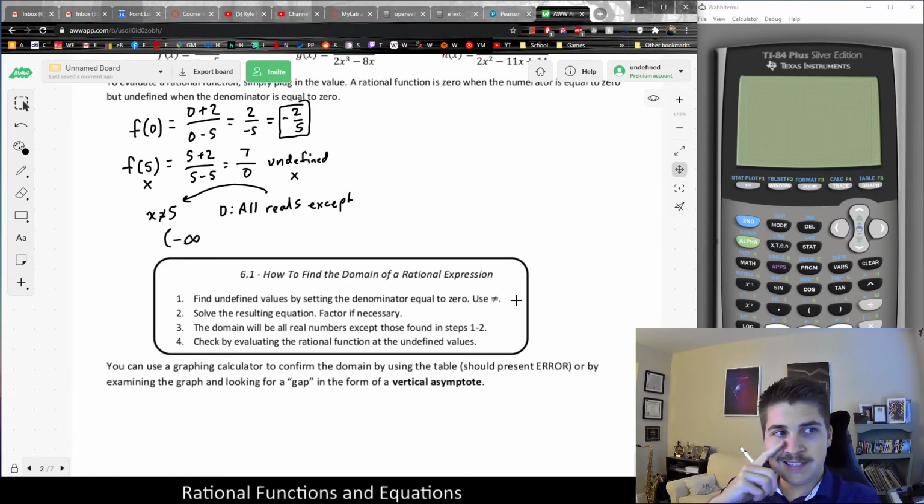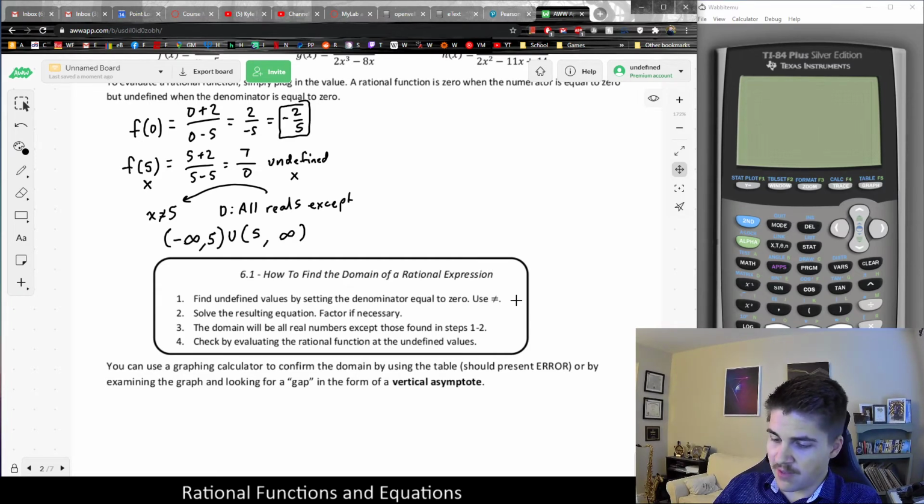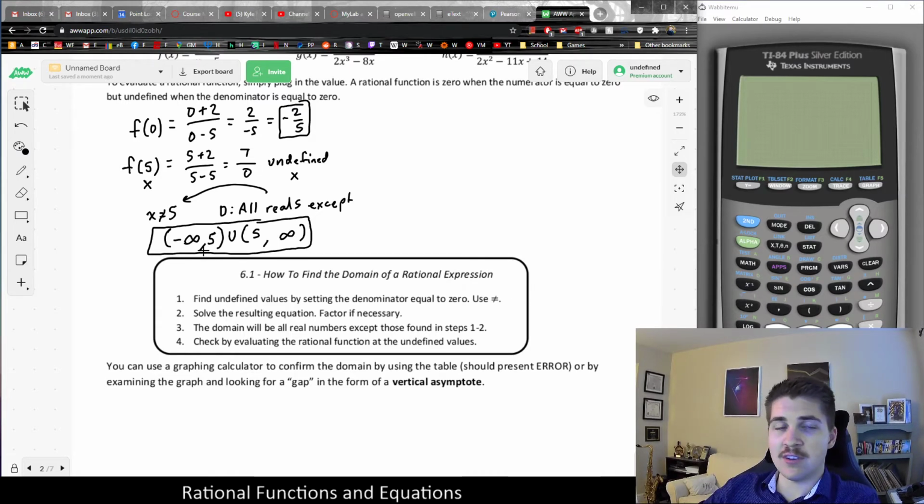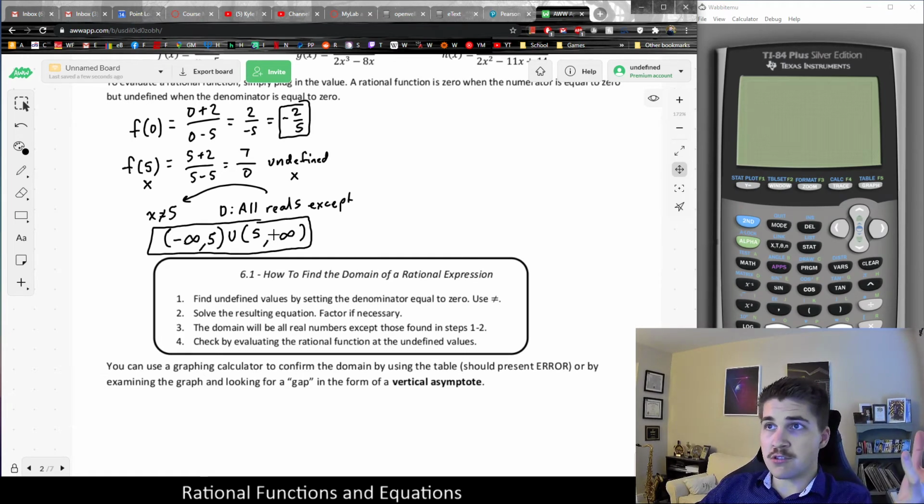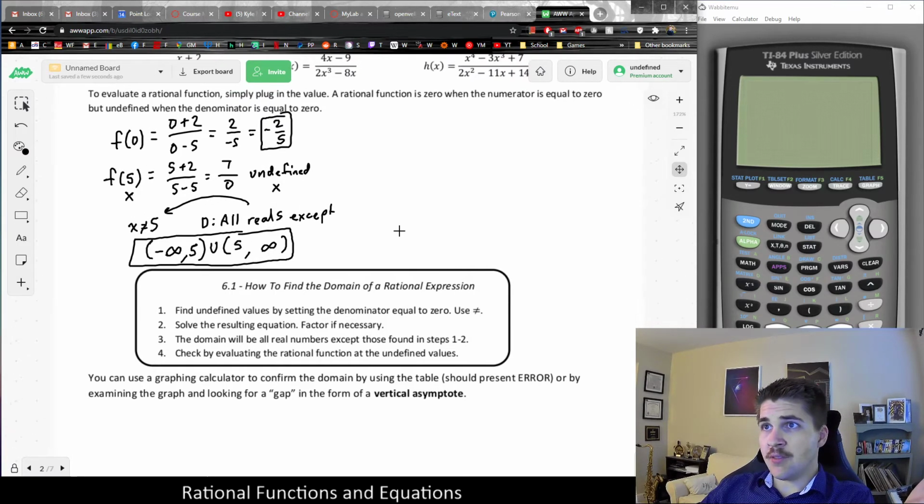We want basically all the numbers, from negative infinity to infinity. But in order to insert a gap in our domain, we can say it's all real numbers less than 5. Those are all part of my domain. And it's also the union of that with all real numbers greater than 5, not including 5. What this is saying is that we have every single number between negative infinity and 5, which is just x less than 5, and this is x greater than 5. The joining of those two would give me everything except for 5. And that's kind of the basic idea.